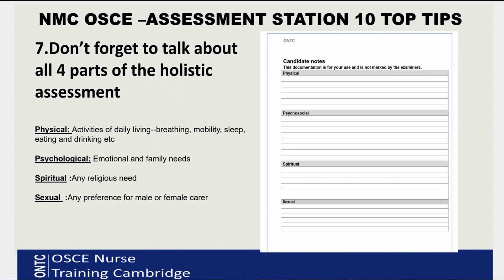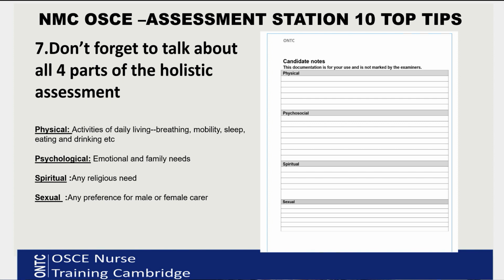Okay, then you need to move on to their psychological status as well. It is your emotional need, any family needs, anybody in the family they're worried about, anybody you can ring at home to let them know how they're doing in hospital. So things like that. And then the spiritual part of it is whether your patient has any spiritual or religious needs. So you got to be looking at that.